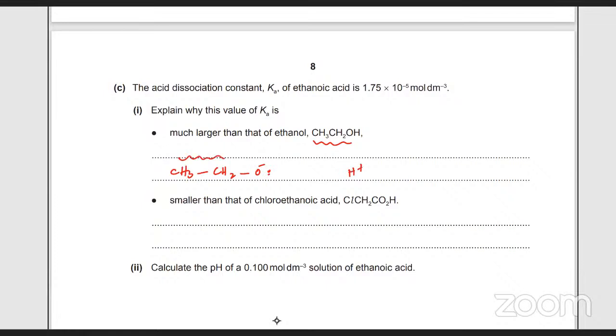Because it's got a carbon chain. मतलब basically दो लाइनें लिखो. It's got an electron donating alkyl chain. The negative charge density on this ion increases, making it very unstable. Or you can say that the strength of the OH bond increases. So less dissociation. तो बस वो electron donating effect, negative charge density on the ion increases and making it very unstable.